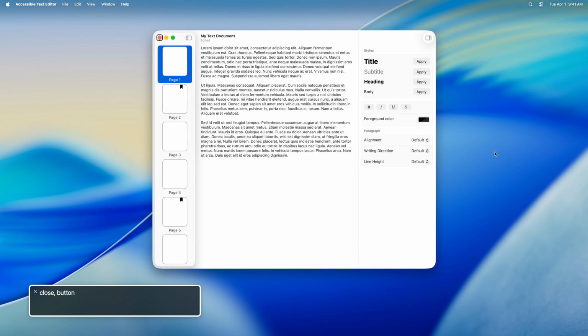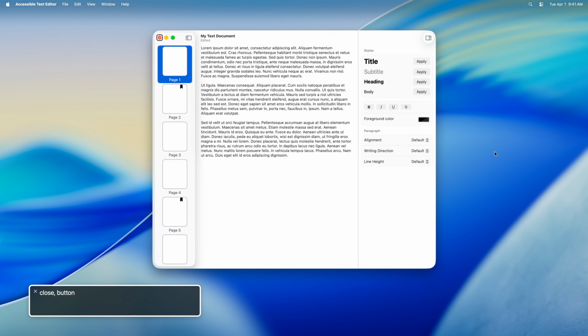If your app works well with VoiceOver, you are well on the way to having a great experience with other accessibility technologies like Voice Control and Switch Control. On Mac, VoiceOver is primarily controlled by keyboard shortcuts. For example, there are keyboard shortcuts to move to the next and previous element on screen. Using these keyboard shortcuts, I can move the VoiceOver focus by one element at a time to hear a description of it.